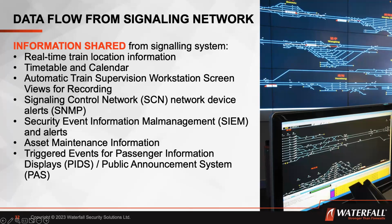This is about what data you need from what system to ensure your operations, so that you can actually isolate or segment those functions. And if you have such a dependency between, for example, those types of systems that you must have bidirectionality, then you might consider bringing that into a segmented network that obviously is at the level of security that you require. So take a look at some of these. I won't go through every one of them. You'll receive this as a part of the feedback from the webinar.